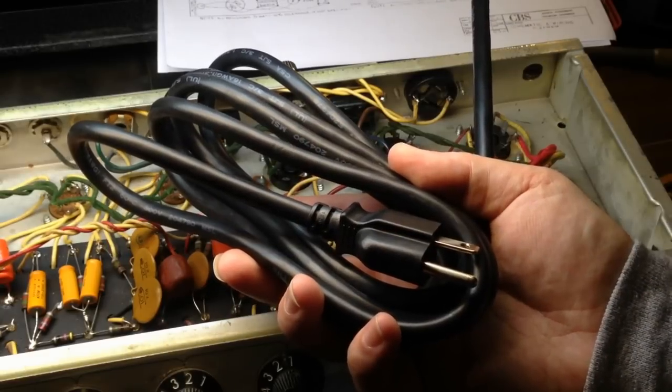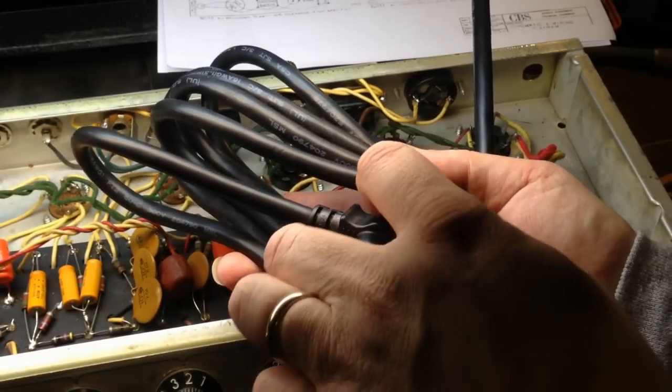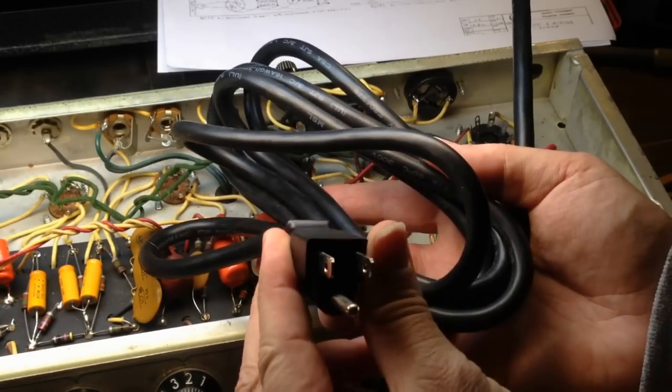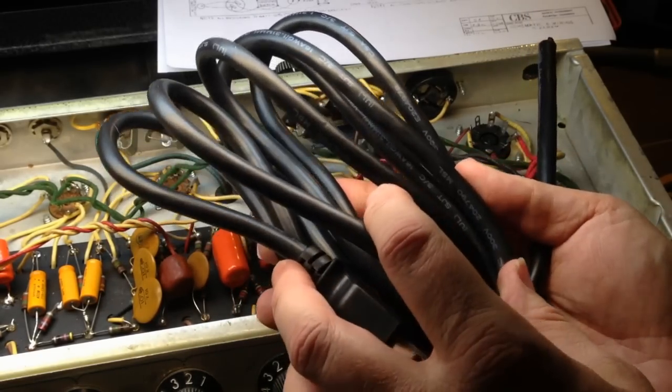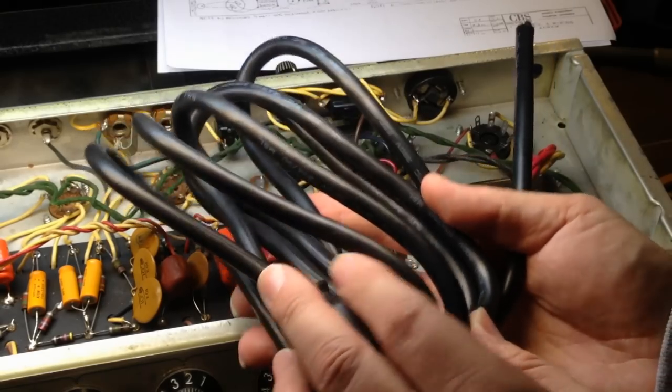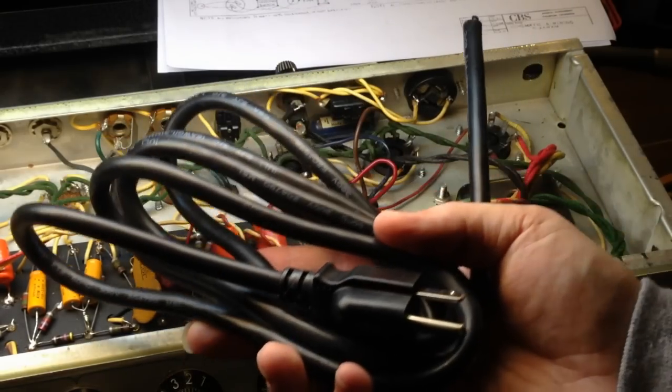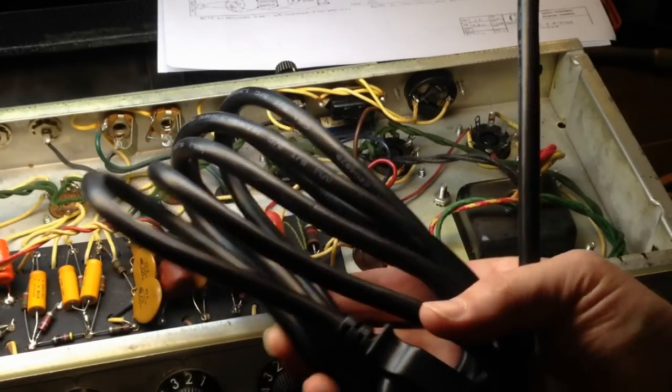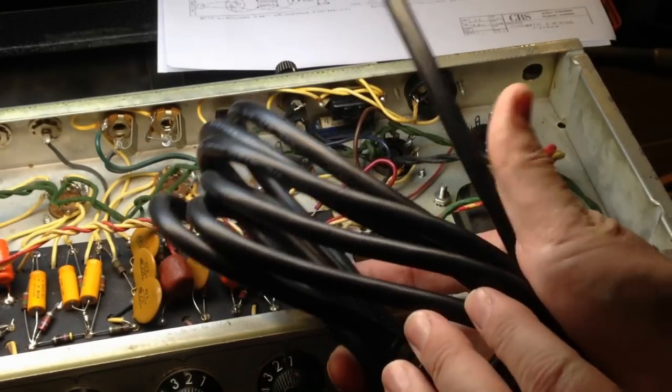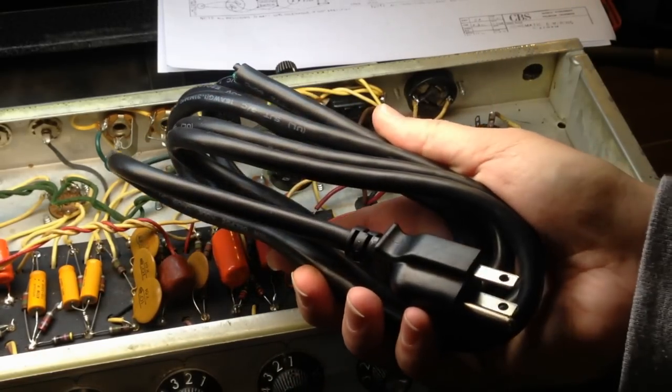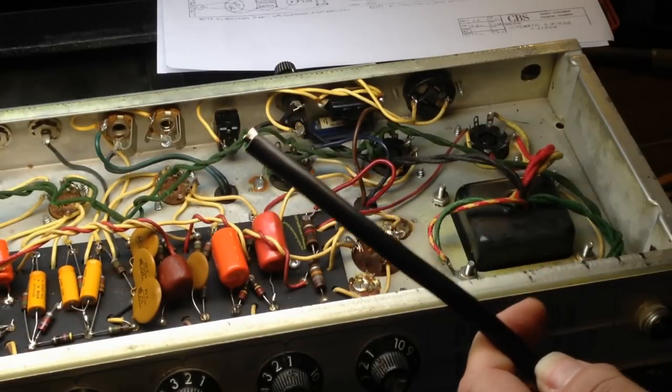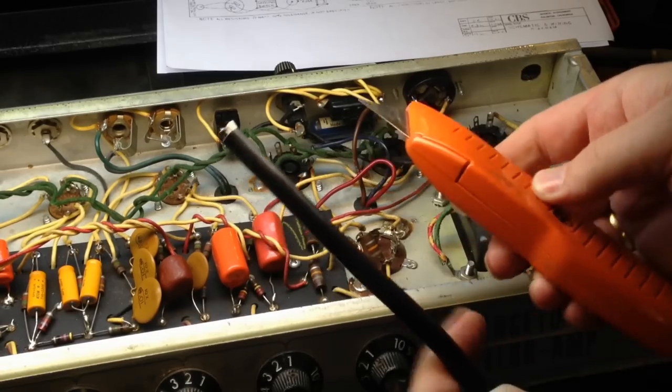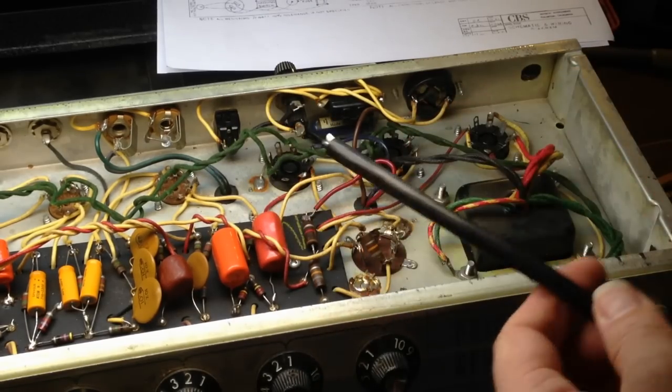Now, the first thing you want to do, obviously, is you want to choose a nice heavy gauge cord that is 16 gauge or greater. It was my recommendation. I have a 16 gauge here that is eight foot in length. You can get these fairly cheaply, usually around a dollar or so a foot. The ends of the cords do not come pre-stripped, so usually what I do is I get a standard belt knife such as this.